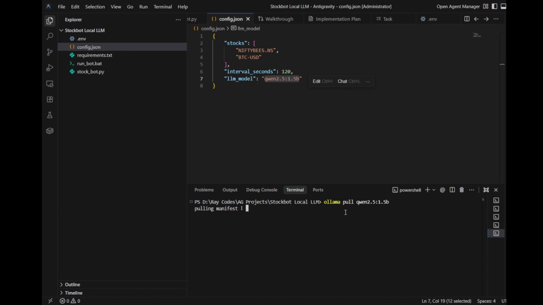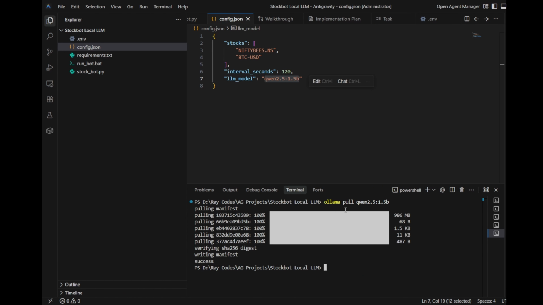So here I just want the news for the Nifty and the BTC. Interval seconds will define how frequently I want the message to be sent from the Telegram bot, and our preferred LLM model is the Qwen model. To download this model, go to the terminal and type ollama pull and put this model name. I'm using a tiny AI model right here which is just 1.5 billion parameters because I just want a quick AI summary. You can enter the model of your choice in the configuration and download it using the same command. Just press enter. Now it will pull the model from the Ollama site. Now it has downloaded the model into our system.